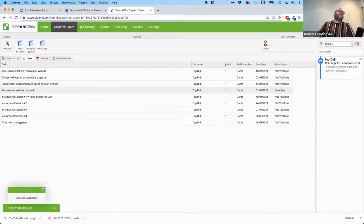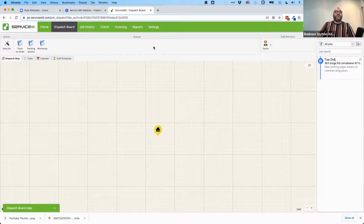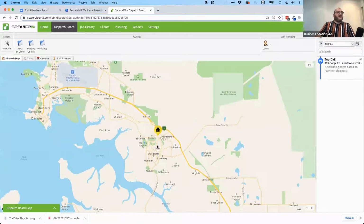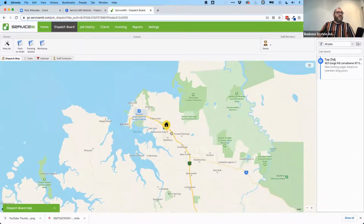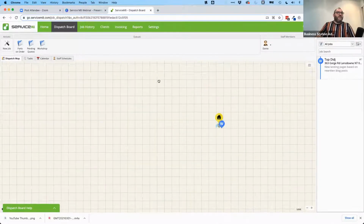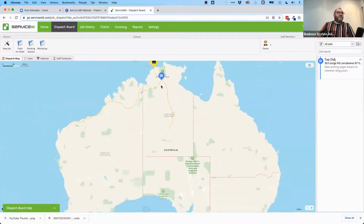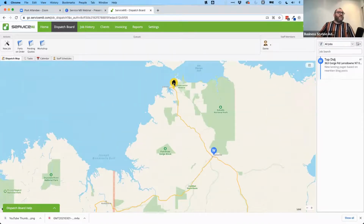Now, the other thing I can do is look at a dispatch map. So if I really want to tell if I need to go out and see this particular client on Gorge Road in Katherine, I can see that there's a particular area I have to go to. It's showing home as being in Palmerston. I'm definitely not in Palmerston, the NT, but it will show me if I want to go down the road to that other job. I can see where it is. It's a long way from where I'm going. Oops, I'm going a bit too local. So it's gone, okay. There's home, for instance, as being there.